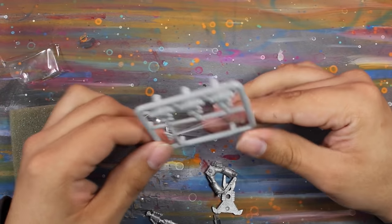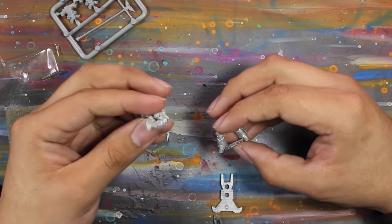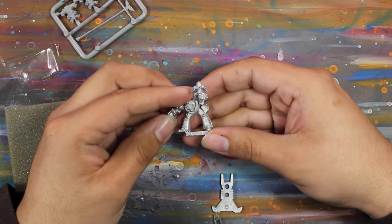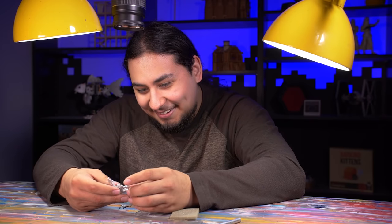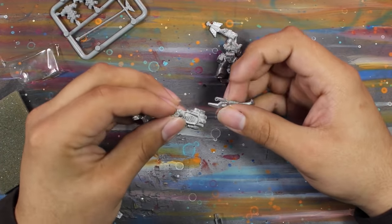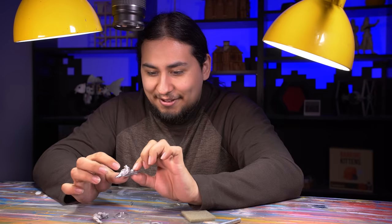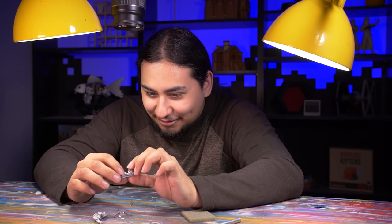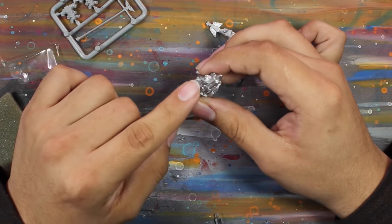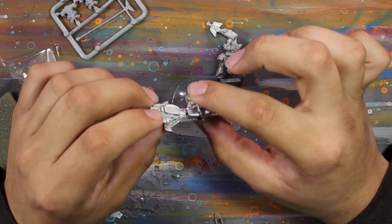Getting to the good stuff — I now have three Rogue Trader backpacks, which is very good because I have a bunch of Rogue Trader minis and they're all missing their backpacks. Let's have a look at this old, old fella. Boy, he leaves a little bit to be desired. This thing is special — holy moly, this is old school. It's got a little fuel pot on the side, things that are meant to resemble bolters, and maybe another gun in the very tippy front.